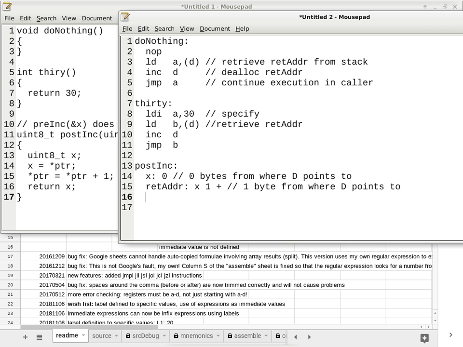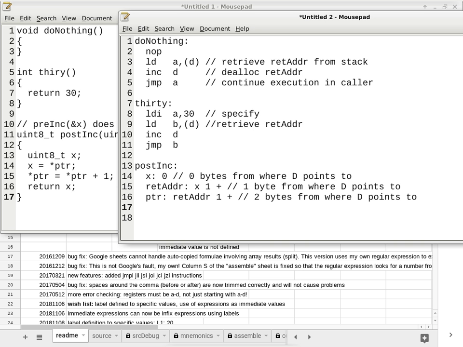In this case, my parameter is called PTR, or pointer. So PTR is going to be return address plus 1, but in postfix, it is 1 plus. So this is 2 bytes from where D points to. These are handy, symbolic names that I have defined for items on the stack.